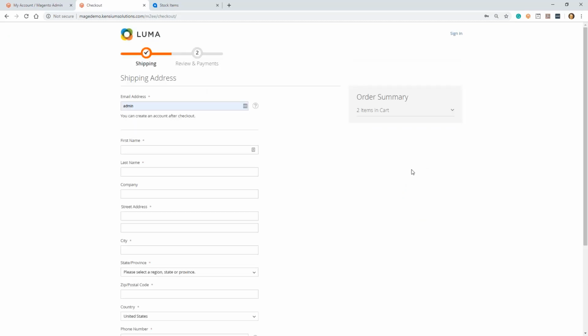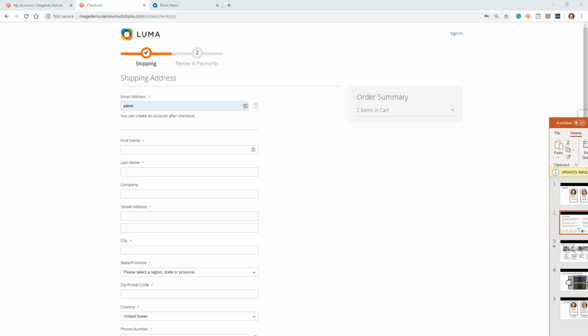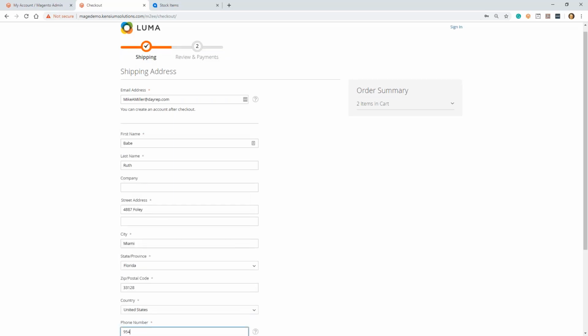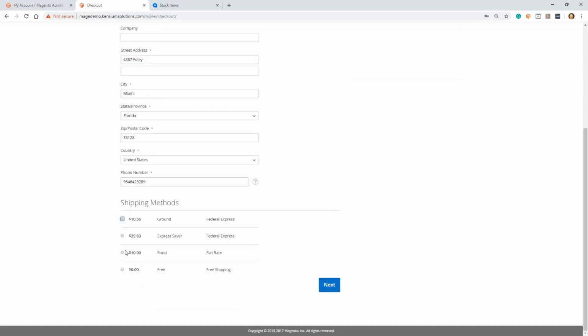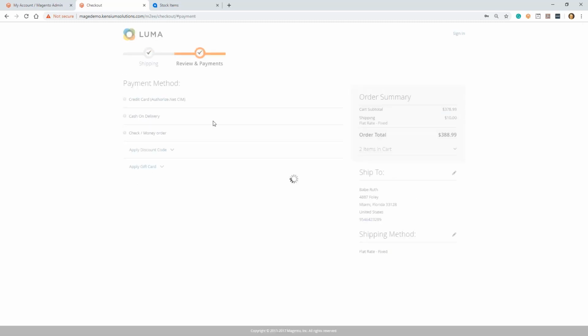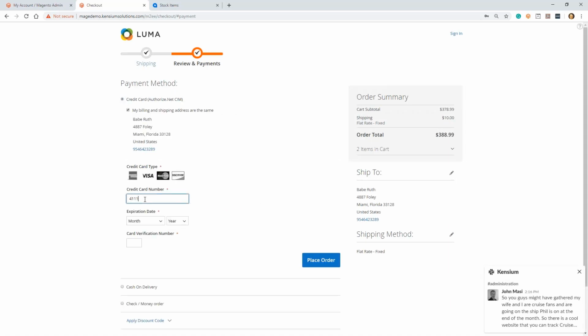So I'm going to grab a new customer. Give me just 1 second here. Process them. And just so we can find them easily, I'm going to call it Babe Ruth, and I'm going to go create an address. Put a phone number in. Okay, and you'll notice it's already picking shipping data rates because of the dimensions of the product and all of that. That's just standard commerce functionality. All of that feeds back into Acumatica. So now I'm going to go ahead and make a payment. I should have turned that notification off. 1111.